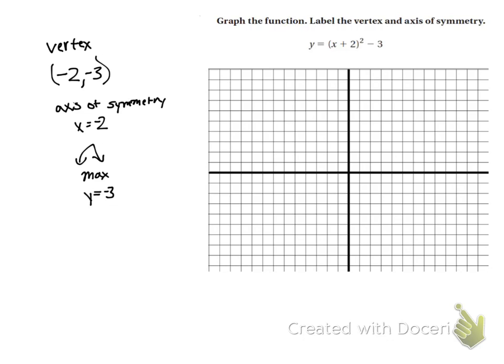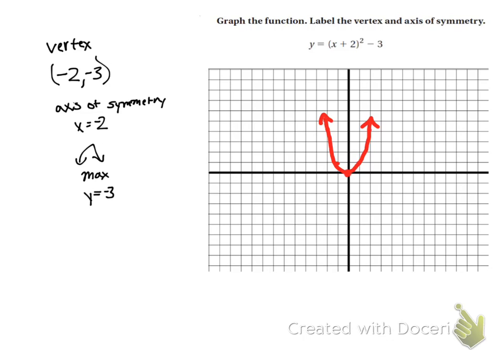We go to graph this. First, I'm going to graph again the parent graph. And again, that's just 1, 1, 2, 1, 1. 1 squared is 1, 2 squared is 4. That's why we step 4 on the second one. That again is the parent graph.